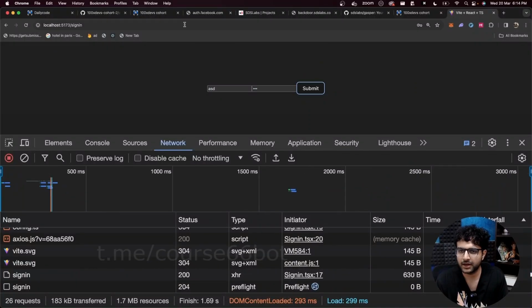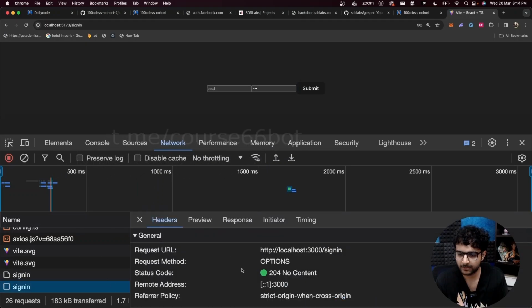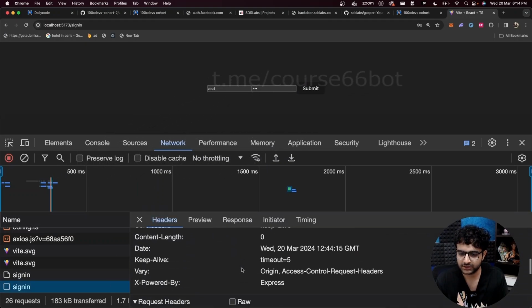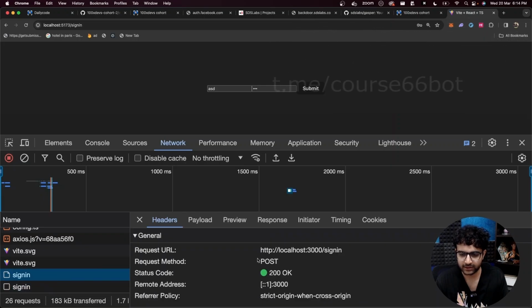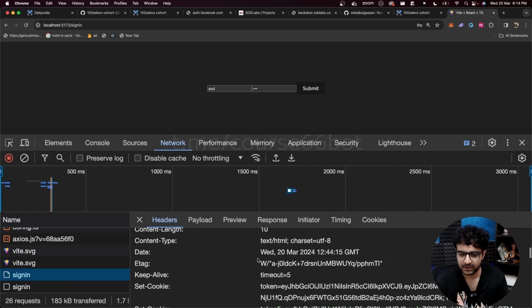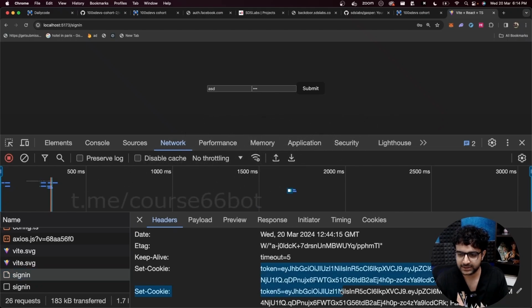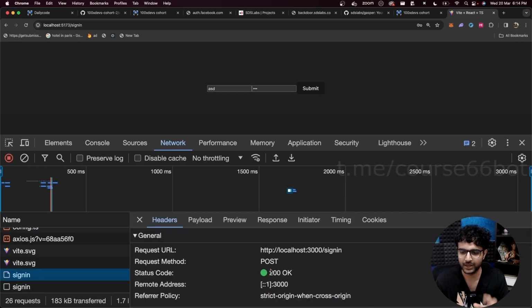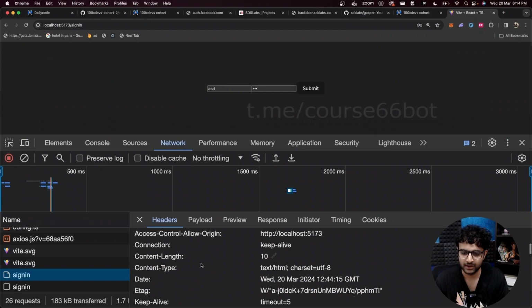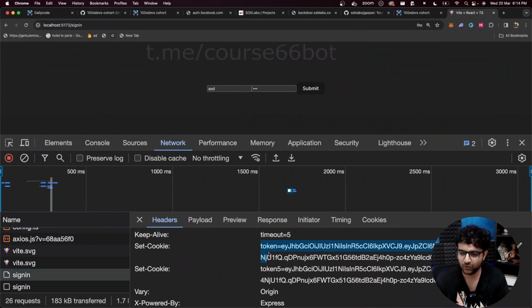randomly login. The login sign-in request gets back a set cookie. If I go to headers, response headers. Oh, I was looking at the options request. Makes sense. It says set cookie equal to this. That might be what I was doing earlier as well. So there are two sign-in requests that go out. One is this pre-flight request, which will not have the set cookie header. The other one will. It's probably what I was looking at before as well. Set cookie, token and token 5.